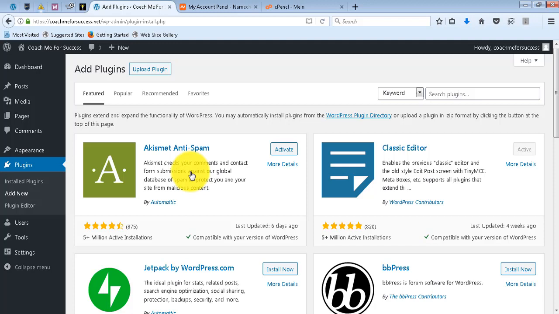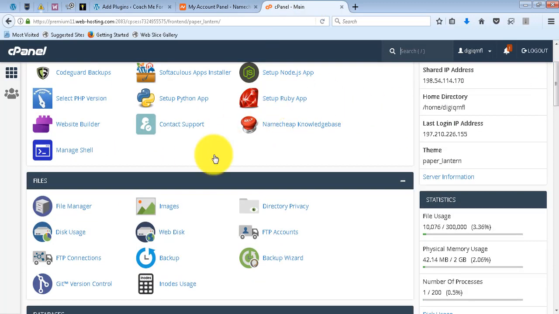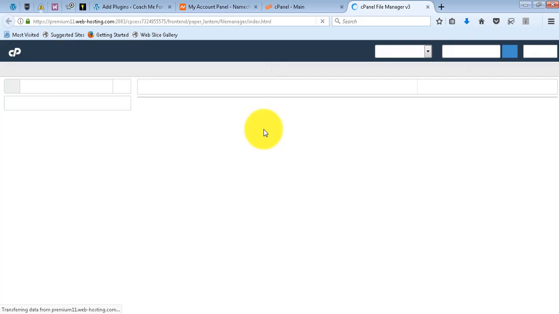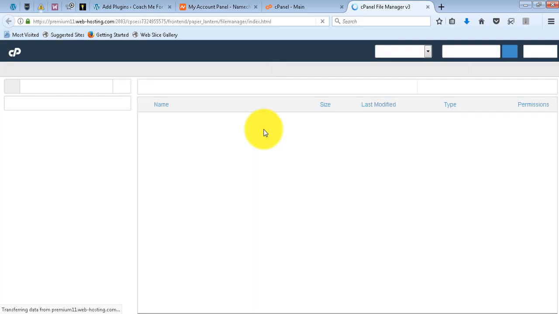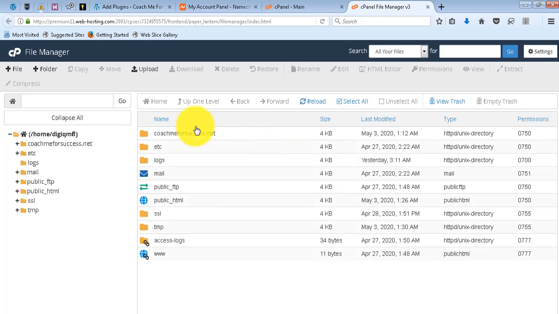So at this point, instead of trying it from here, the best thing is to go to your cPanel, log into your cPanel, and then come to file manager, locate the directory, and that is my directory of coachmeforsuccess.net.